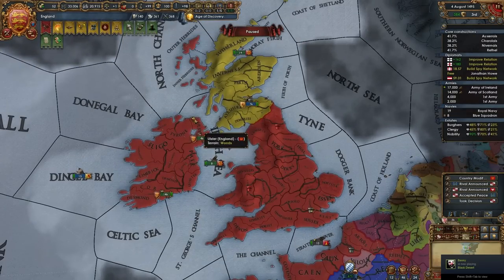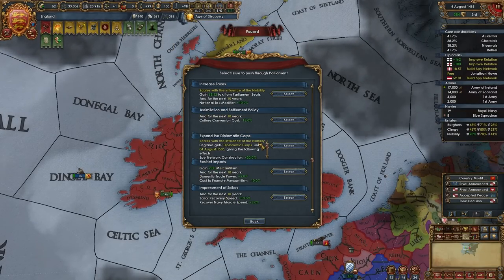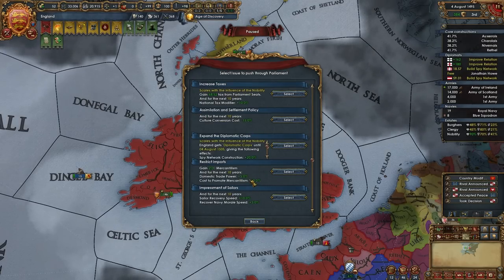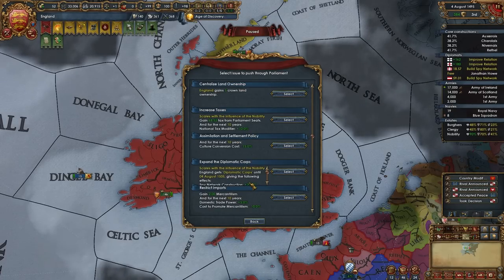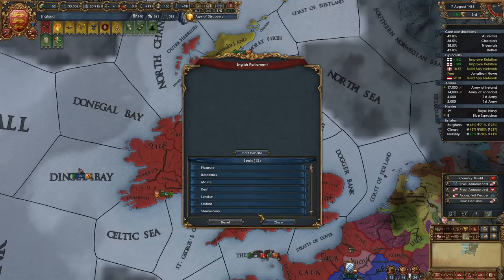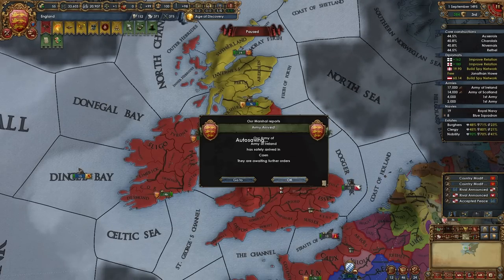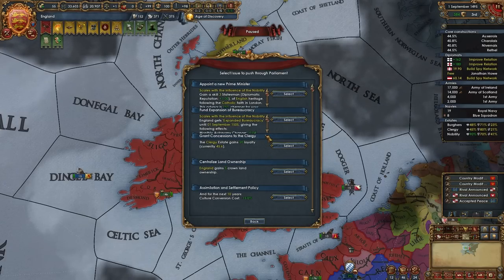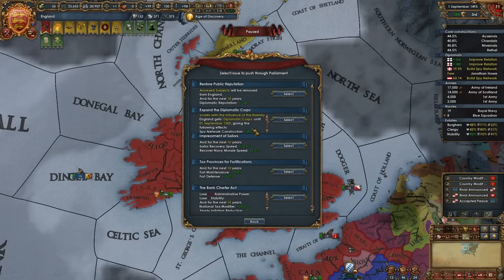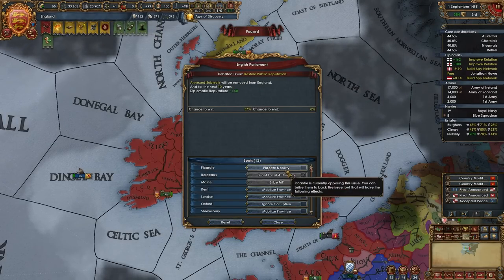Okay, so we integrated Ulster here. You might be saying, why did you do that? Well, we're looking for a parliament debate that removes... Okay, well, I can't find it. So what we do here is when you don't find a parliament debate you want, you wait until the next month tick. You close it, wait for the next month tick. Then you look at the debates again. Okay, we're looking for the one that gives us one dip rep. Yeah, there it is. And the next subjects will remove. There we go. That's what we want.